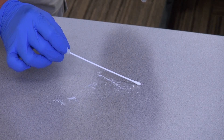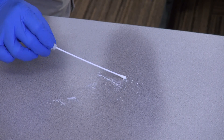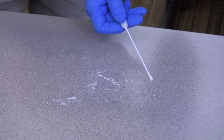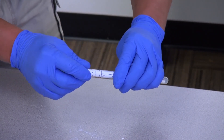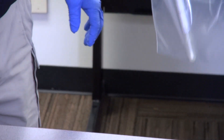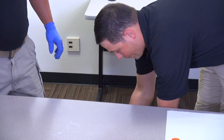Using closely spaced vertical S-strokes or Z-strokes over the entire sampling area surface, the sampler wipes the swab over the surface where the powder was originally located. The sampler then rolls the handle of the swab to rotate it and expose a fresh surface. The swab is wiped again over the entire area using horizontal S-strokes or Z-strokes. The sampler places the swab into the tube container by pressing firmly until a click is heard. The sampler places the tube containing the swab into a plastic bag labeled wet swab held open by the facilitator. The facilitator seals and decontaminates the bag and places it into the sample transport container, allowing a contact time of 10 minutes.